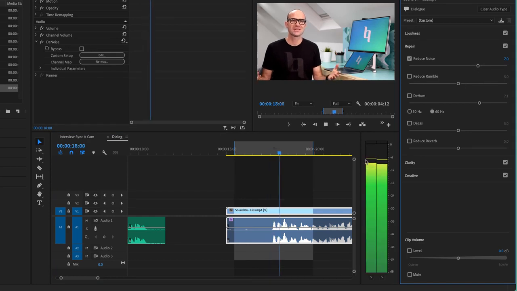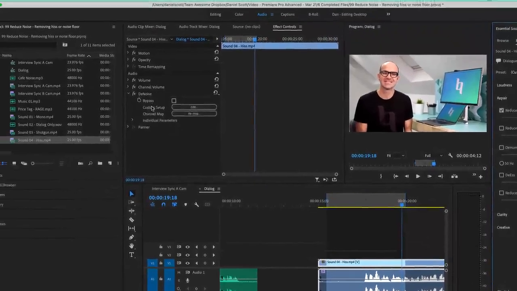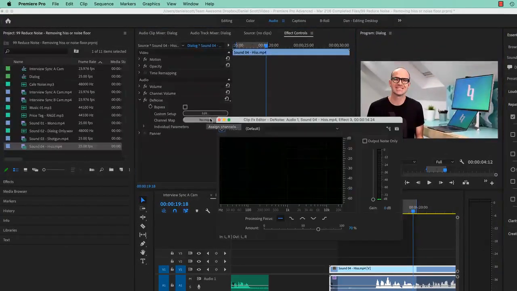So now if you're excited to turn your passion. So again, this slider here is for, I'm not going to say amateurs because it's for people like me, but we need to dive in and go, okay, let's get a bit more advanced. What got applied? It's this effect called denoise, which they've called over here reduce noise. So let's have a look. Custom setup. We can learn a little bit.